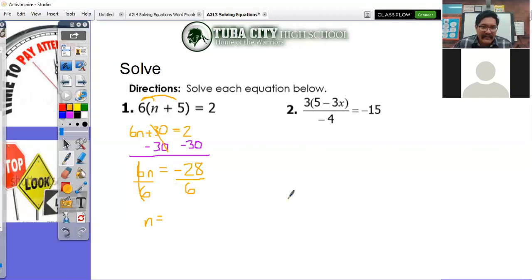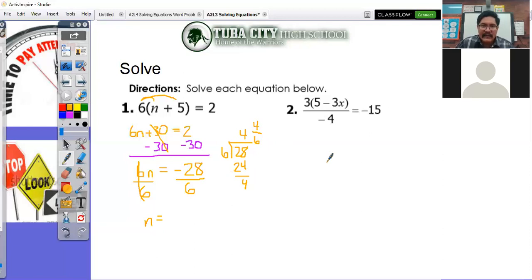Now, I'm going to end up having to divide it, which you can use a division bracket. I'm going to do that here. So 6 divided by 28, I'm going to ignore the negative for now. Now, 6 goes into 28 4 times, and it's going to be 24. And then I'm going to count my remainder. So it's going to be 4. And remember, top number is the remainder. Bottom number is the same bottom number, the number you are dividing with.